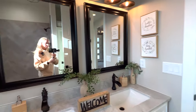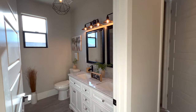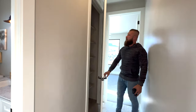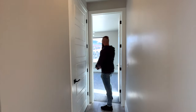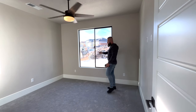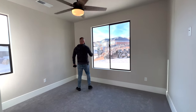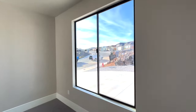Down the hallway there's a second linen closet that could be used by this bedroom — great use of space. Beautiful eight-foot doors throughout make these rooms and entryways feel a lot larger. This is a smaller bedroom that faces the driveway, with a nice large window and a walk-in closet.